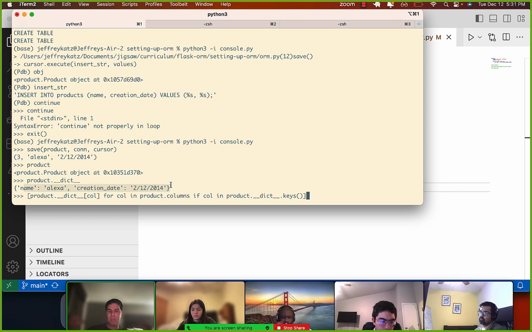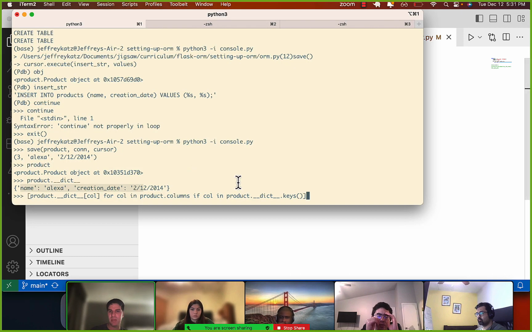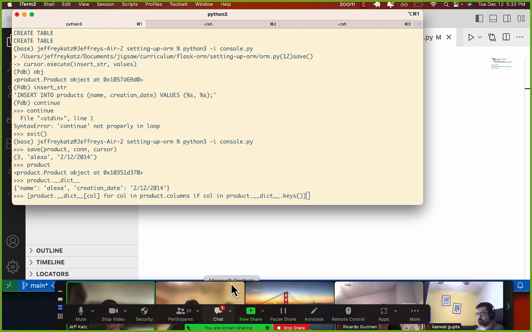Because I don't want you to be able to pass through any old attribute on my instance and save it, because that's not going to work. We only have certain columns in the database. So that's why we have to both specify them here and also make sure they line up on the instance. You can see I'm doing that by iterating through the columns and then also checking it's on the instance. We're checking for a match. It might feel a little confusing. It's okay if it's not 100% for you. Let me see if there's other questions.